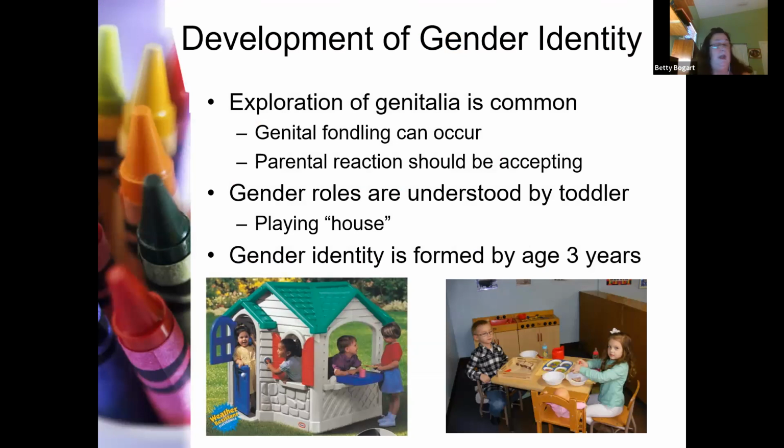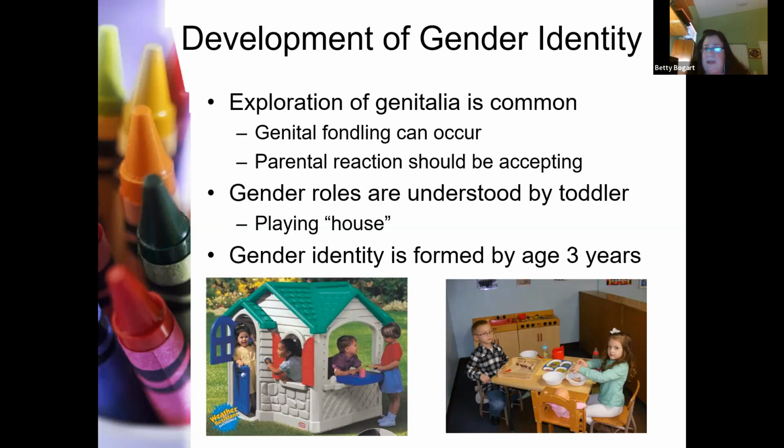Okay, toddlers. At this age, they're starting to put their hands in their diapers and start to feel their whatever's there. And the one thing about it is, as parents, we should say, you know, you don't need to touch your penis here. If you want to touch your penis, go in the bathroom, go somewhere else. And you should use the real names, a penis and a vagina. But of course, that's always up to what the parent wants to do. But as long as there is a name that the masses will understand, because remember, they're not always with you all the time.